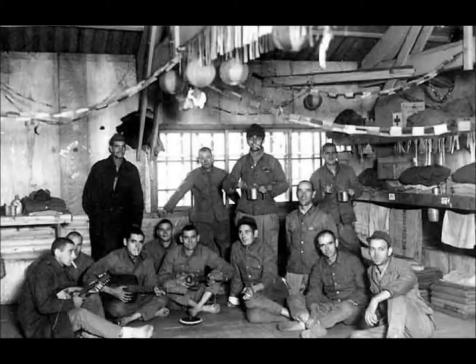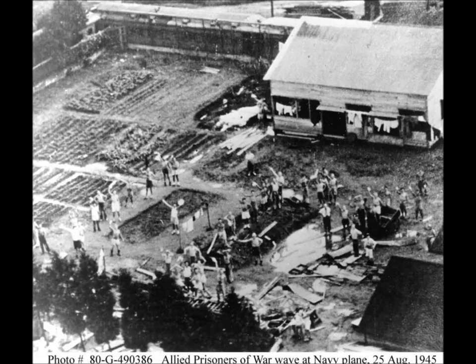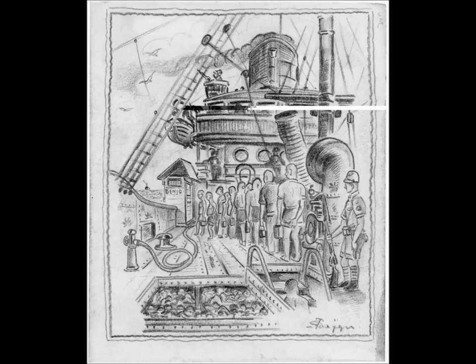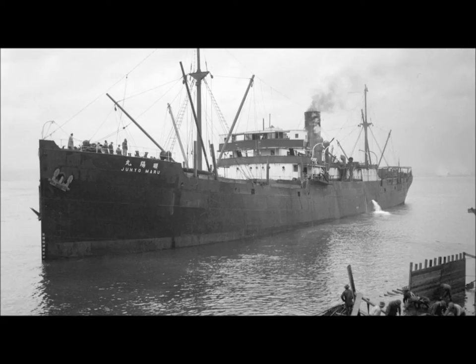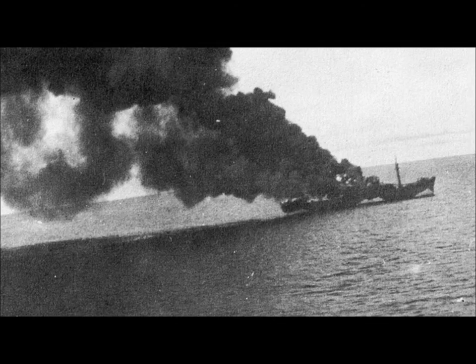The Allied Prisoners of War, or POWs, were placed in a number of camps. There were seven main camps under Japanese control, and under each main camp there were three other kinds of camps: branched, detached, and dispatched camps. These separate camps were used to isolate prisoners. After being captured, the Allied POWs were brought to one of these seven camps on what were known as Hellships. Hellships were boats that transported POWs but looked like Japanese merchant vessels. Because of the boats' appearance, Allied air and submarine forces often attacked the Hellships.